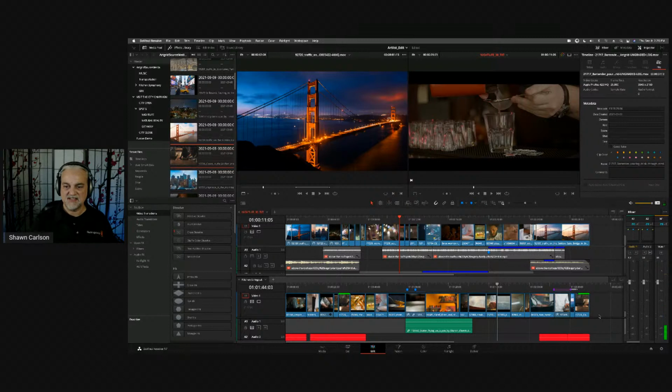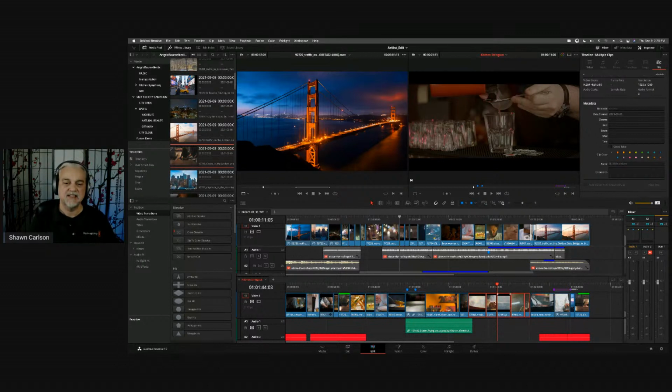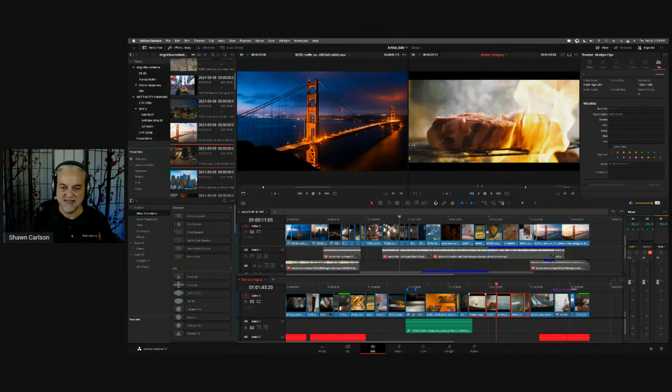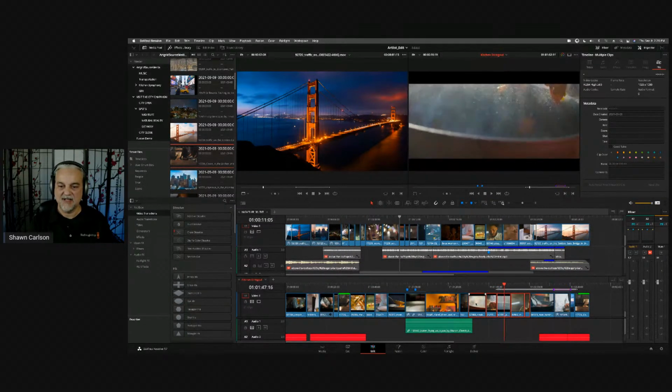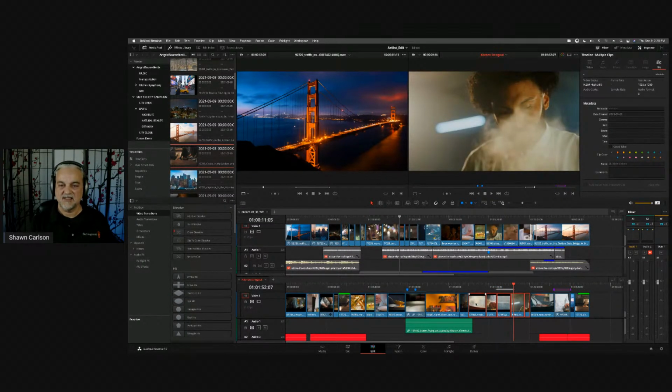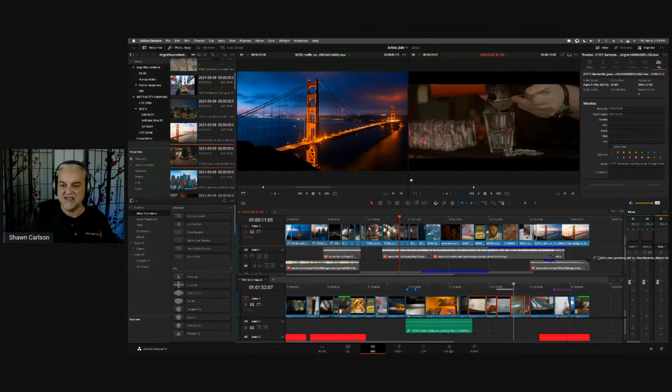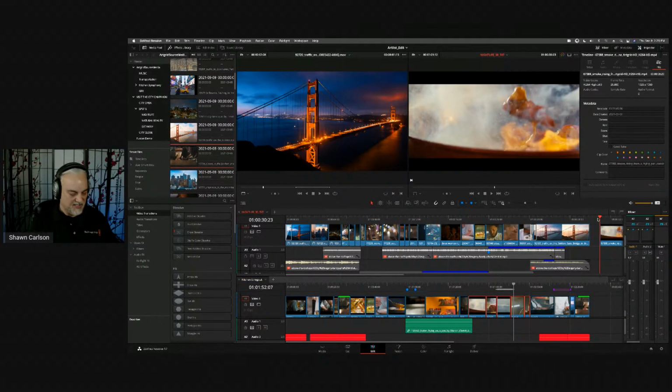And the beauty of the stack timeline is, as you've probably seen in other tools that do similar things, I can just mark a range. I can say in-out range, or I can just select the clips as I did just there by drag selecting, and I can simply drag into my active timeline from here.